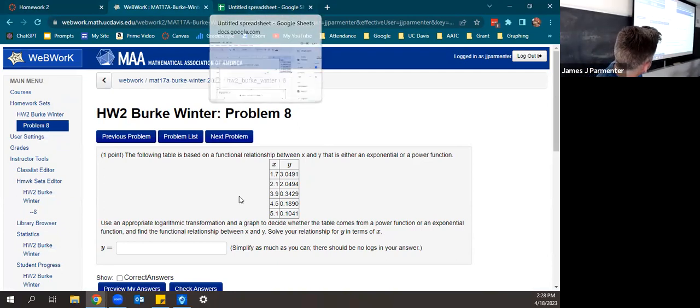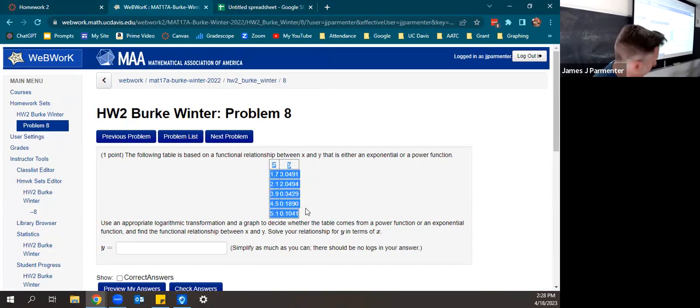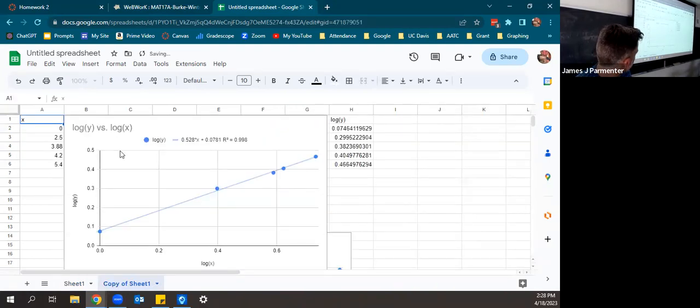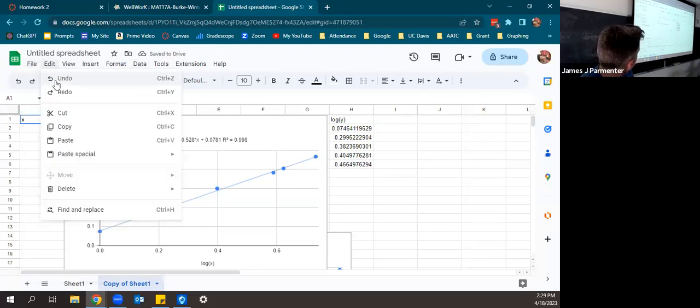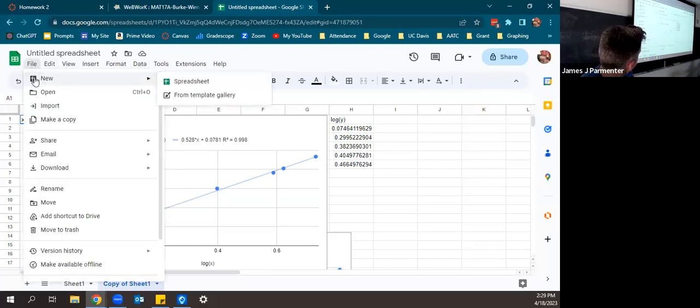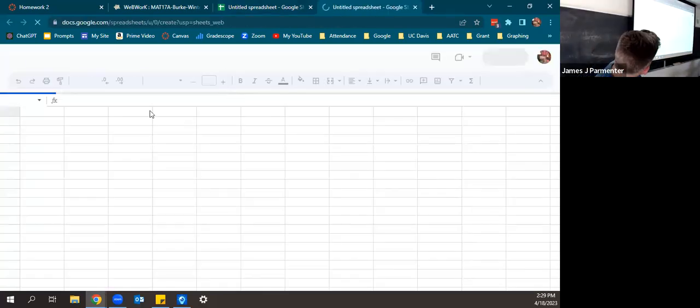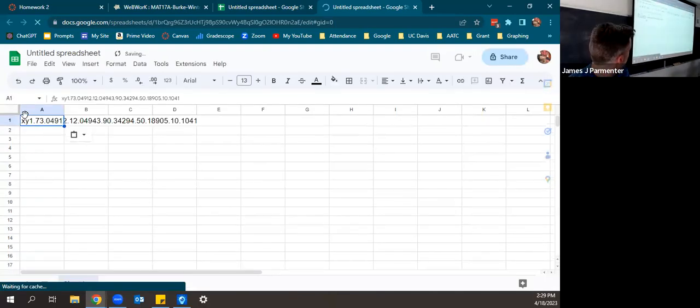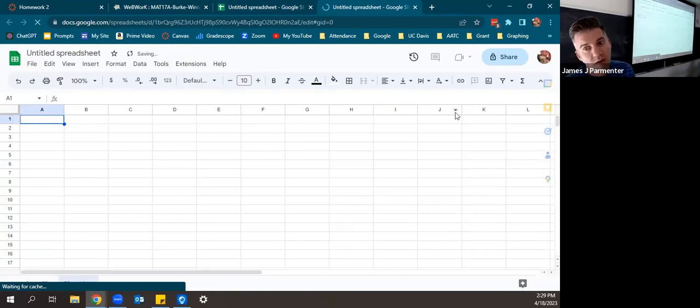I'm going to, of course, try to copy and paste this data. I'm not confident it's going to work because Google Sheets is just being unkind. Can we just pull up a new sheet? Let's just delete it all. Fine, that's not what I meant to do. Fine, new. Great, thank you. Sorry, it's hard to see all the things. So let's see if this works this time. Not confident, just hopeful. Nope, of course not.